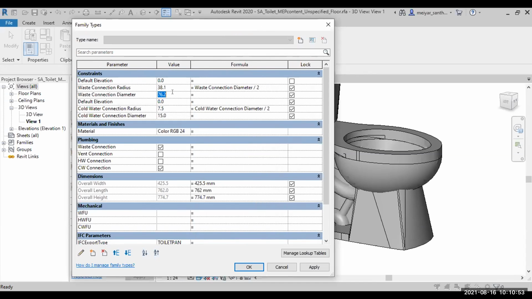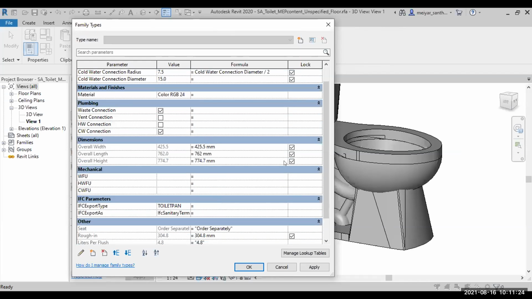Water connection diameter. Wastewater, I think is 100, right? If not wrong, ours is 100. In some country, the piping I downloaded is 90 mm only. So never mind, we take as 100. So this one should be radius 50 automatically. Wastewater connection, plumbing. This is cold water connection. The rest they don't need. So I think this is quite a standard plumbing size, and this is the size of the WC here.